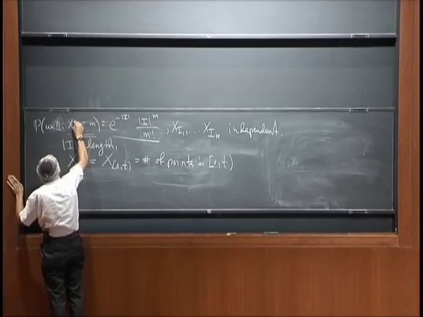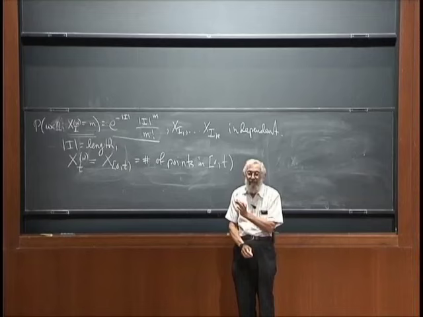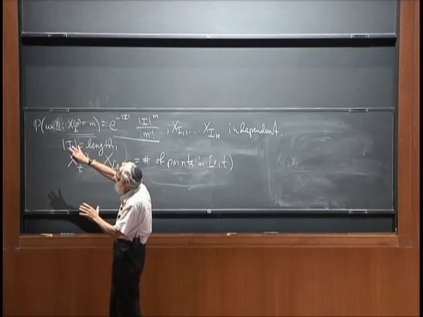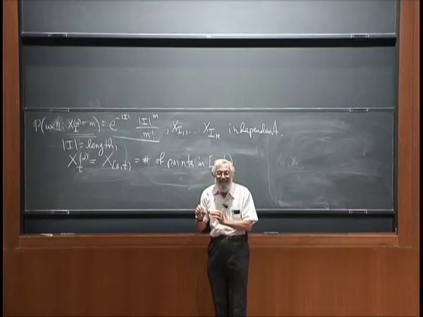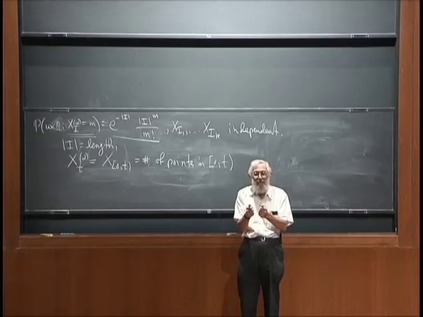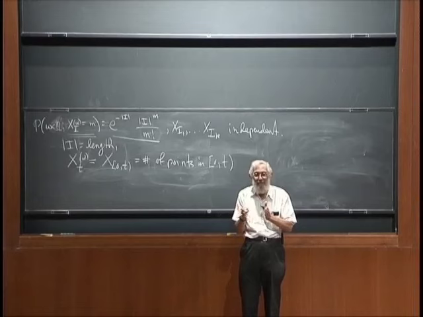such that xi of omega is equal to n. This is the event that the random variable takes the value n. My sample space consists of all of the possible countable subsets. So omega is a countable subset. This is what the sample space is. It's like you toss a coin and you get an H or a T, the sample space is H, T. You toss a coin N times, the sample space is strings of N symbols, H and T. That has 2 to the N points in it. This is a very big sample space.